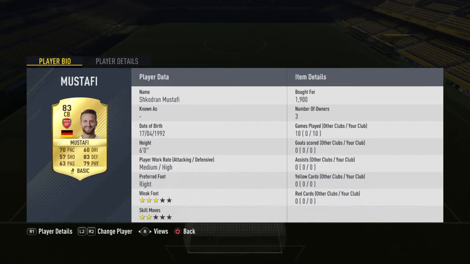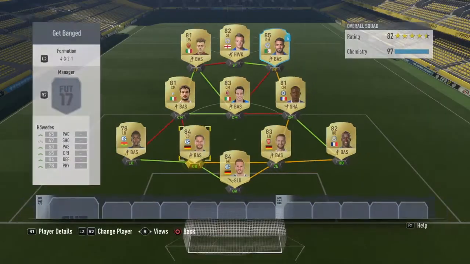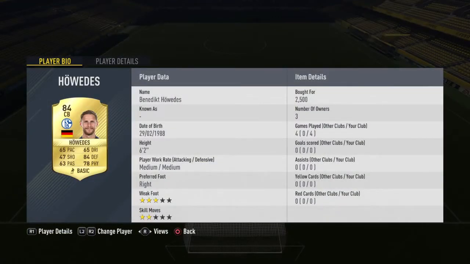And he goes very nicely alongside the second centre-back of this team, who is Benedict Höwedes. Now, obviously, you can use Boateng and Alaba here if you want, but I wanted to use Höwedes as he was cheaper than Boateng, and I'd say probably just as good. 65 pace, don't be put off by that, trust me. This guy's an absolute machine. 65 dribbling, 63 passing, and 78 physical, along with 84 defending.